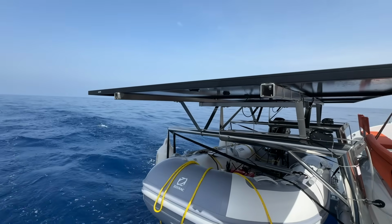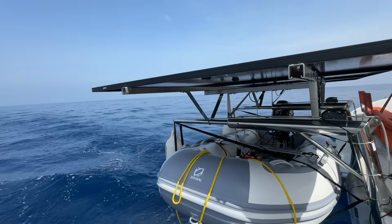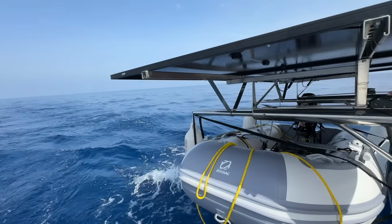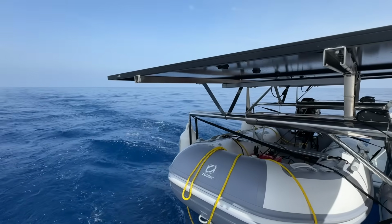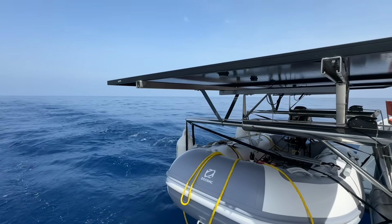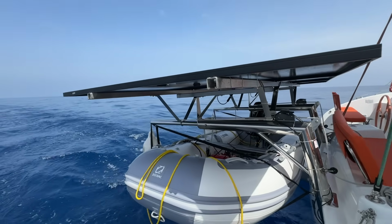So when we were in Denia Marina, we docked stern to, so we dropped fenders off of our davits just to protect our dinghy from rubbing against the marina sidewall. And we forgot to take them in as we left this morning. So they're just hanging there as we do a 12-hour passage. They're tied on pretty secure, so we should be okay. Yeah, that's annoying.